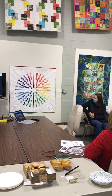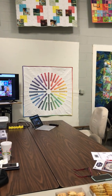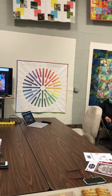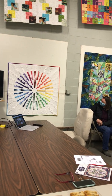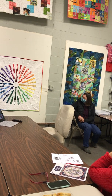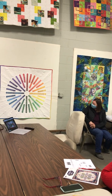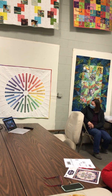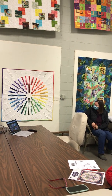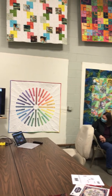I saw this pattern online and I've been wanting to make a color wheel quilt. And then we got that ombre fabric in, and I thought, oh, that ombre fabric would be perfect for making color wheels. So I got 8 different colors in the ombre. I got a 40 yard of each of those, and then a bunch of white fabric for the background. All of those are paper pieced.